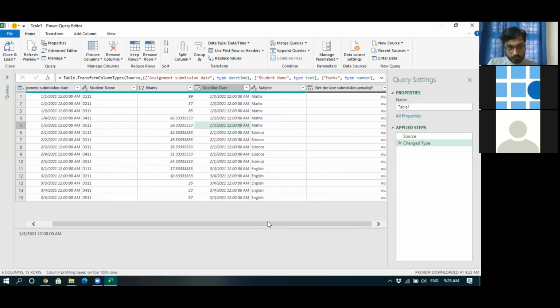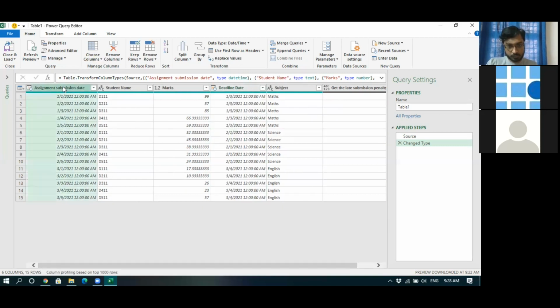Okay, so let me give you the logic. First step, we need to find how many days late the assignment was submitted. So we need to find the difference between the deadline date and the assignment submission date. Once we have that number of days late column, we'll check if it is equal to 1 or -1.